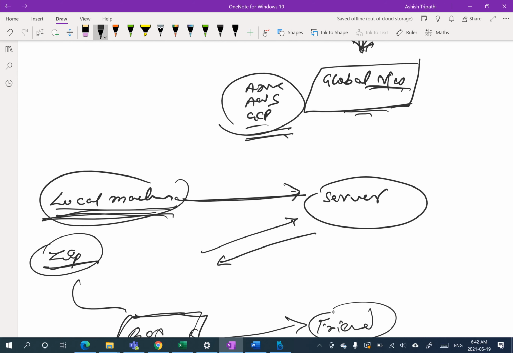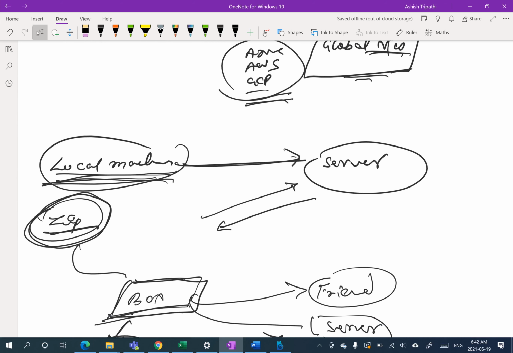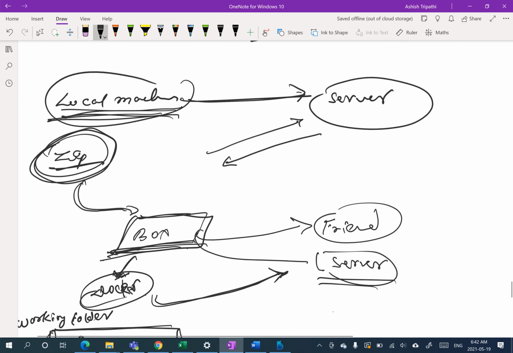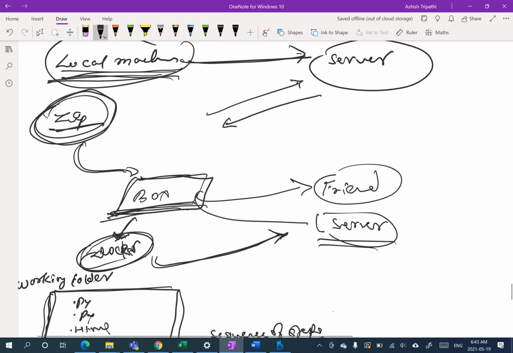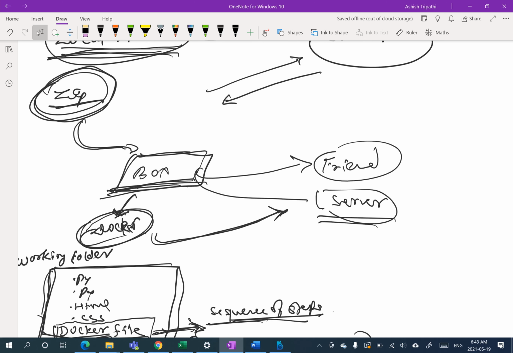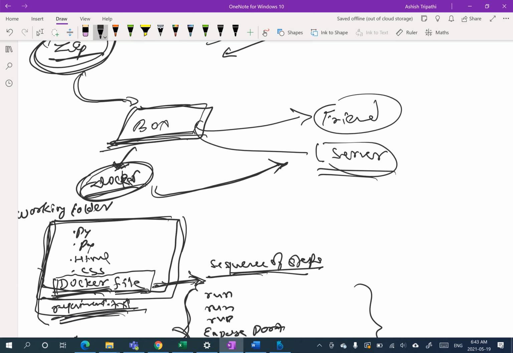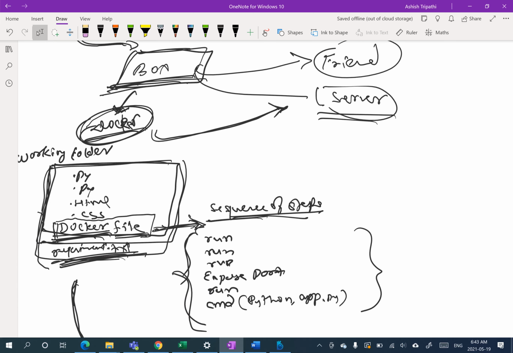How do we move it? We transfer the entire environment, we zip it, and then we put it in a box. You can visualize it that way, and that box is taken care of by a Docker image, or a software called Docker. For example, we have FedEx, right? If we want to transfer anything, we use the service of FedEx, and we have a FedEx box, so that's Docker.